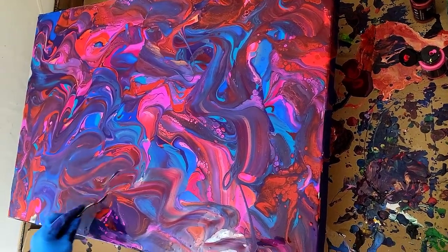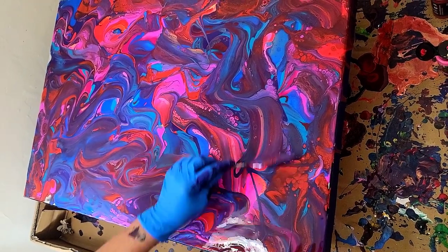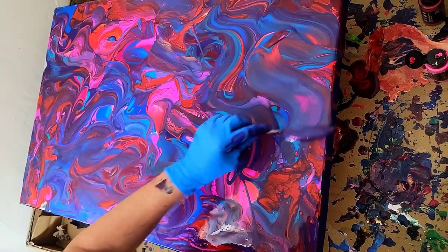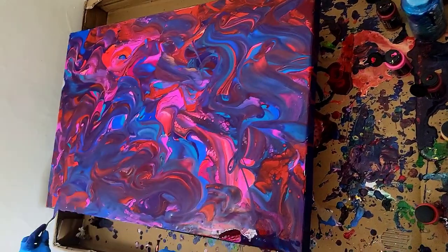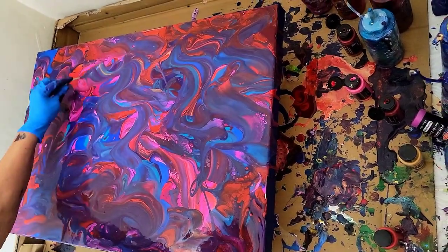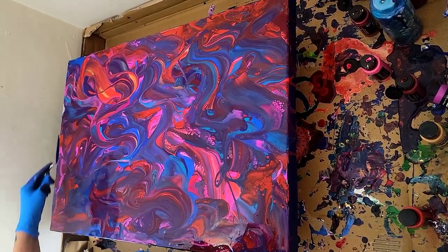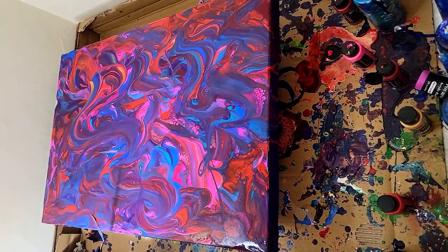So right now I'm not content with this yet, so I'm gonna do a little bit of pour off, which with a painting this heavy is a little bit of a pain. I also want to make sure I get the colors kind of evenly distributed, because we're still looking at our composition here. And while this looks like, hey, look at that, gold popped out. While this may look like chaos, it's going to be really nice.